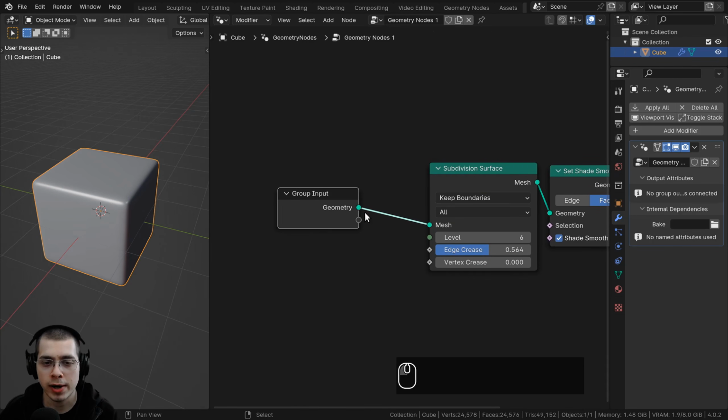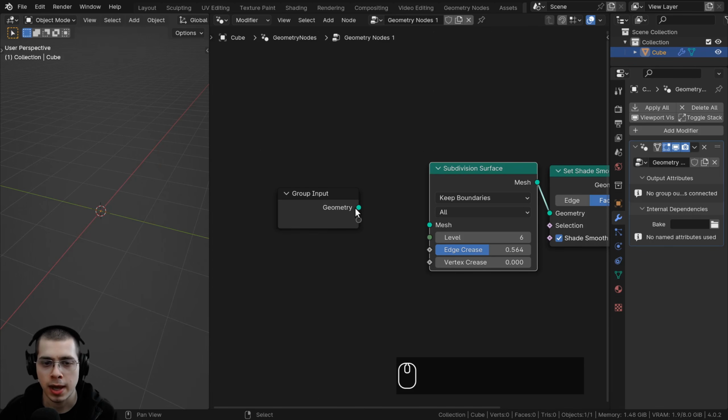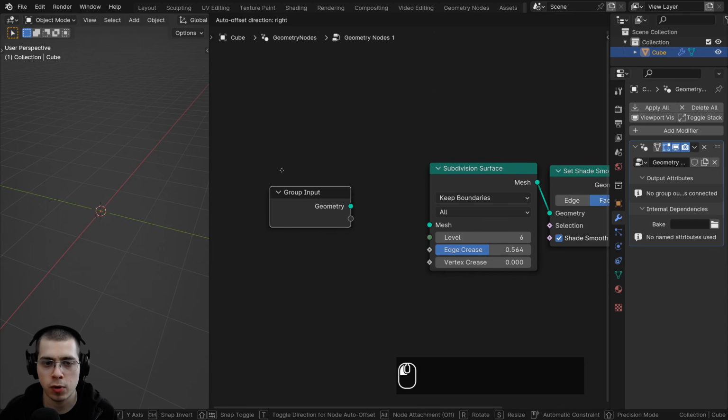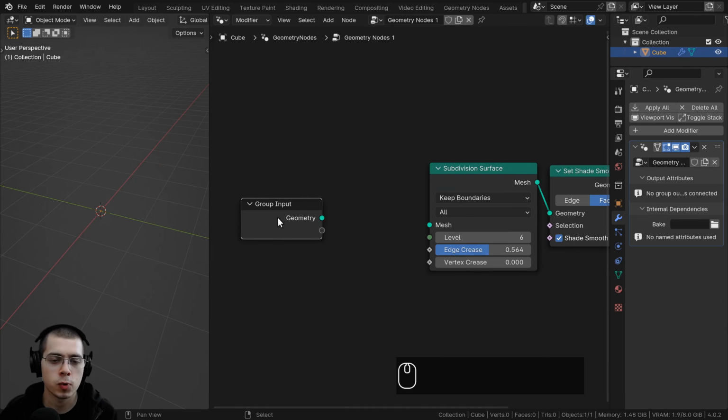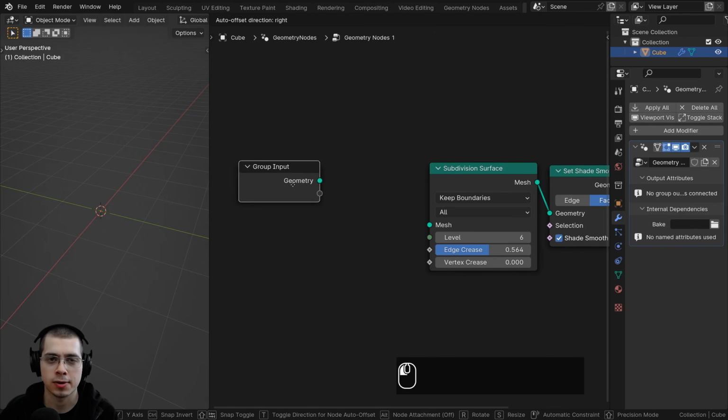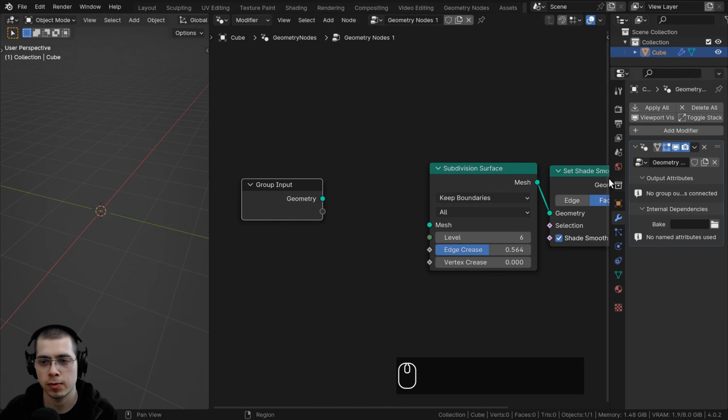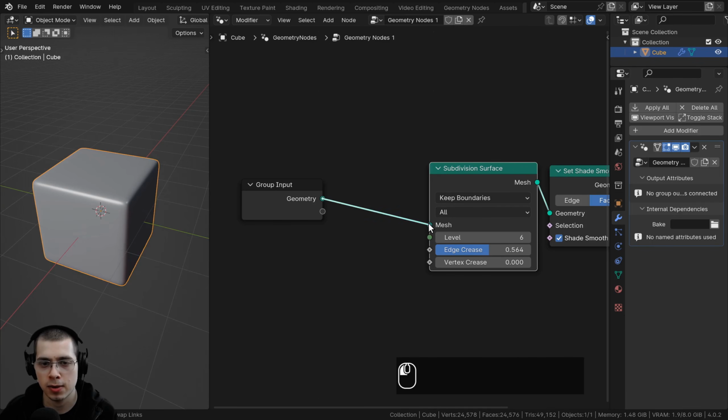Now regarding these wires here, you can unplug them by clicking on the end of the wire and dragging out, and now the wire is unplugged, and then if you let go, it'll just remove it. And the starting of the wire is going to be over here on the left, because again, you read from left to right, so it starts over here, and then it goes right and right and right, and it reads all the nodes. So this is going to be the ending of the node, and this is going to be the starting. You can see if I try to pull out a wire here, it's not going to remove the wire, it's going to add a new wire.